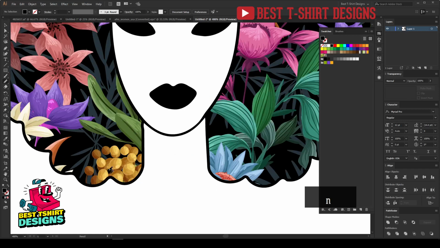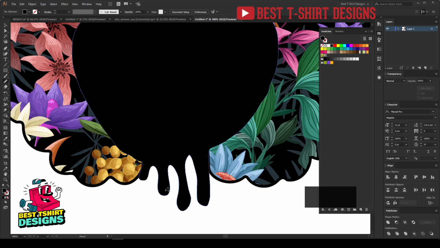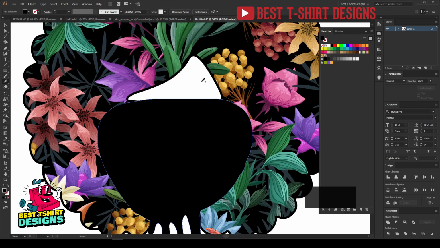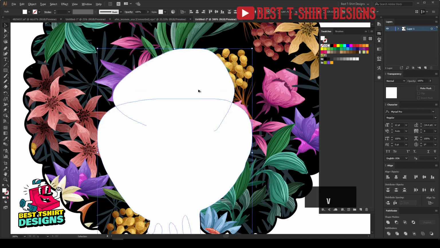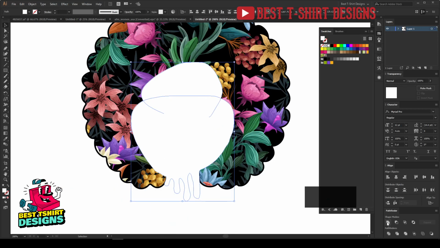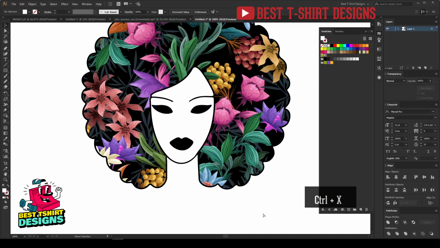I am going to take my pencil tool here, just like this. Don't make it fancy too much, just do whatever you can, something like this. Then go all the way and then back here. Okay, so I need to hide all of this, something like this. That is totally fine. Just select it, then make it white. And then I simply unite it, then cut, paste it back.